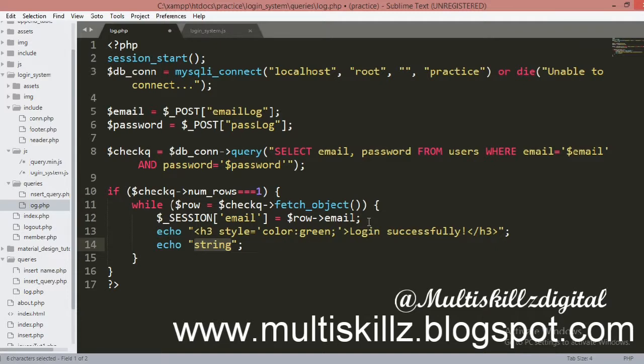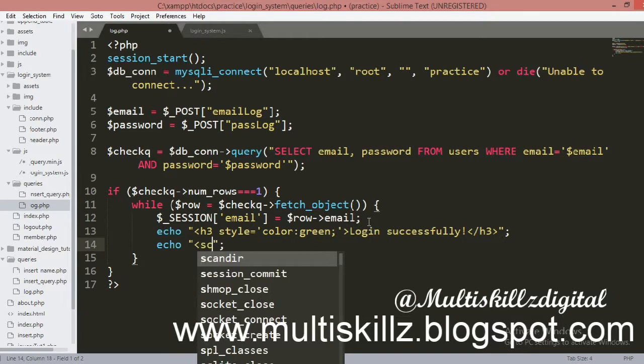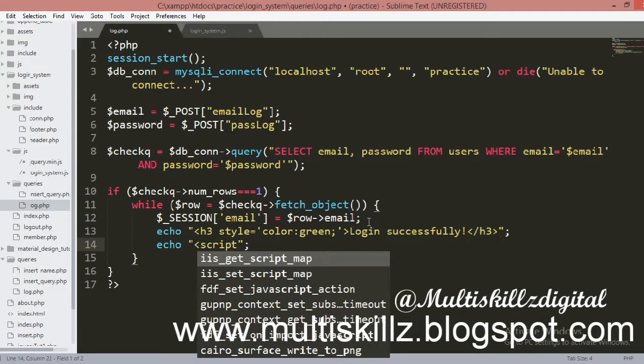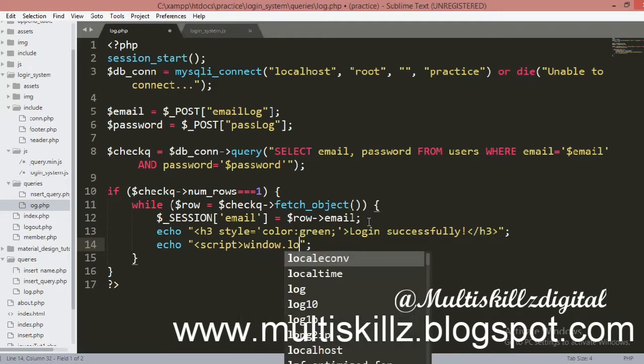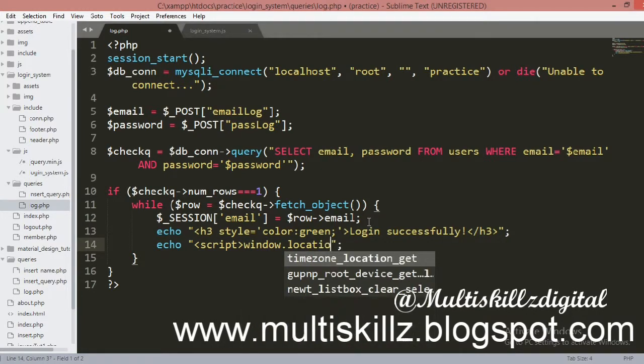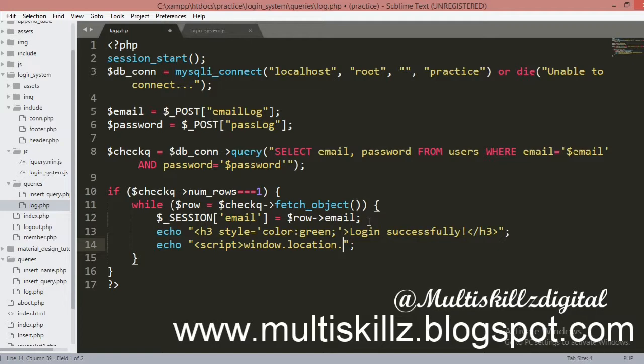Now here I'm going to use a JavaScript method, which is window.location.replace, to redirect the person to the member dashboard.